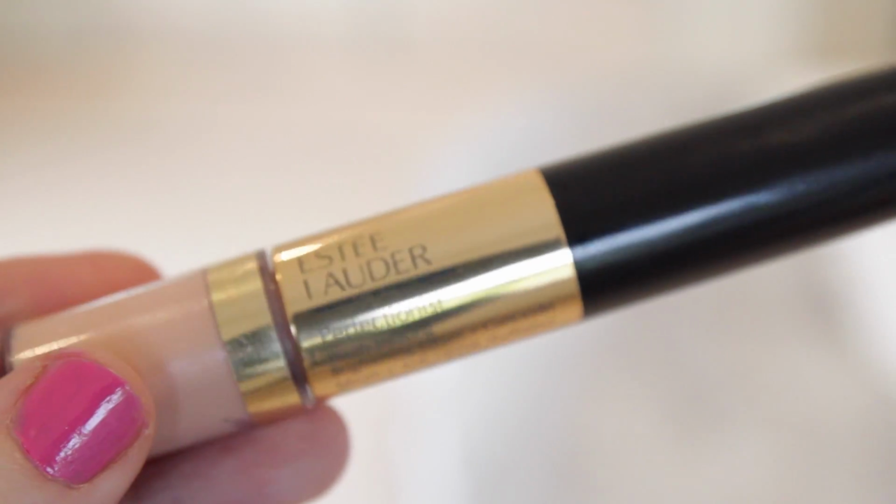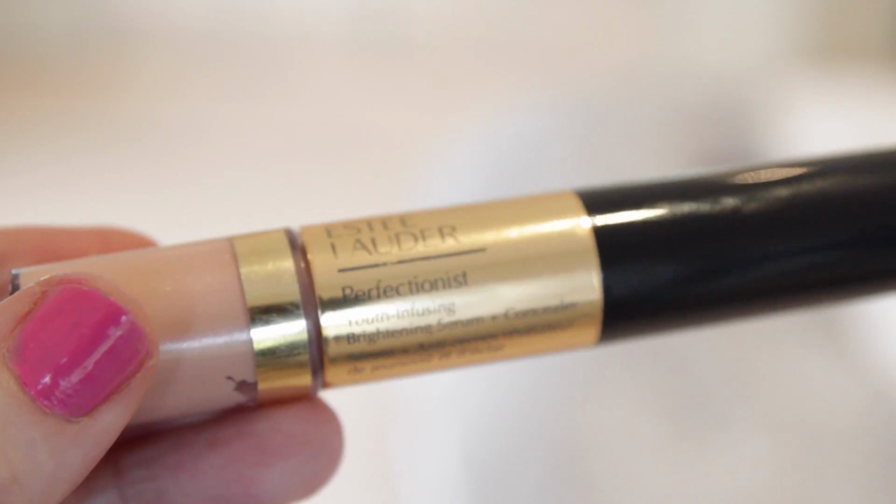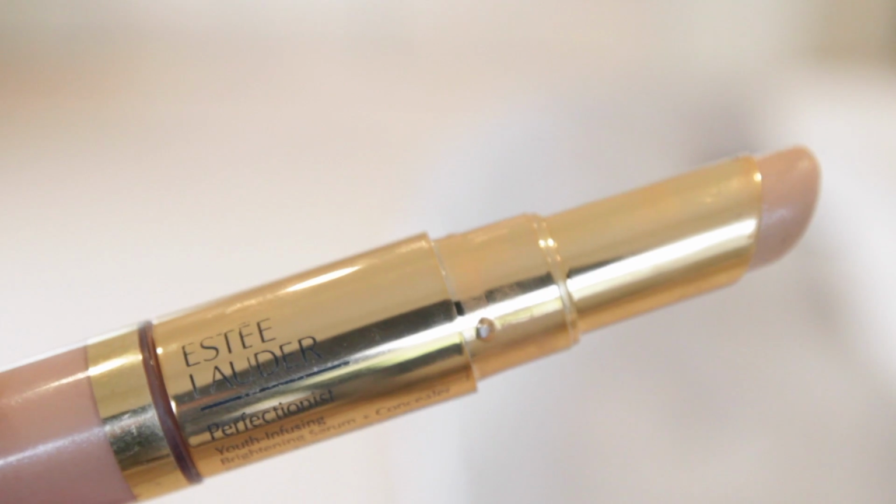Then let's go on to something that I absolutely love, and again chatted about it in my blog this week. It's Estee Lauder's Perfectionist. It's actually a concealer and a highlighter, although I think it's more of an illuminator, in one. The colour that I've got it in is light medium and the concealer is fantastic. All I do is swipe this on the inner corners here where I sometimes get some of the purple coming through. Literally swipe this under my eye and just dab it in with my warm fingers. It blends really beautifully and even the concealer does a great job of illuminating that area. It's really, really lovely and I use that on other areas as well.